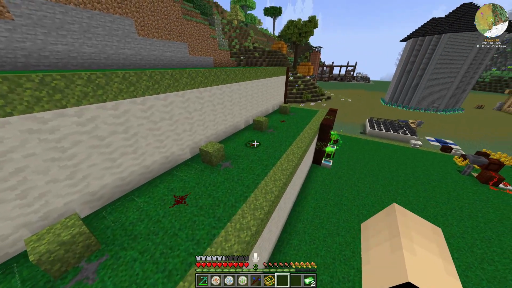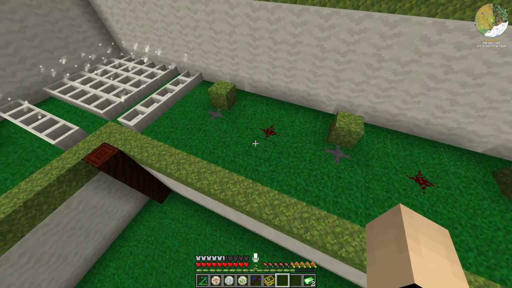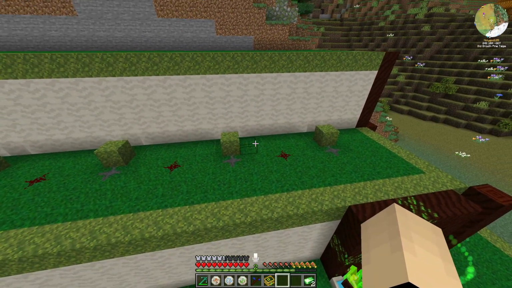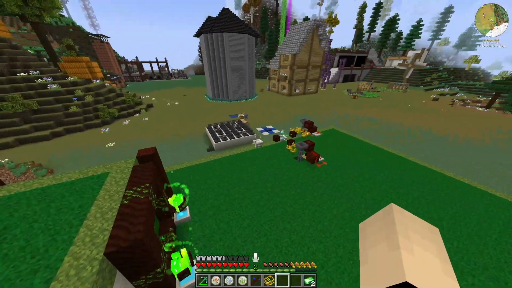I'm not fully sure. I might just put mana spreaders here and then another mana spreader shooting into that one over there, but we'll see, because I'm not fully sure what ludicrous even means and if these mana spreaders can even keep up. Well, I know these mana spreaders are not going to be able to keep up. I'm probably going to have to go to Dreamwood.